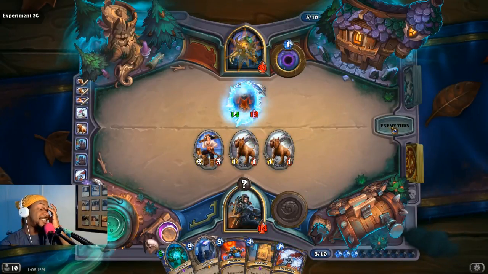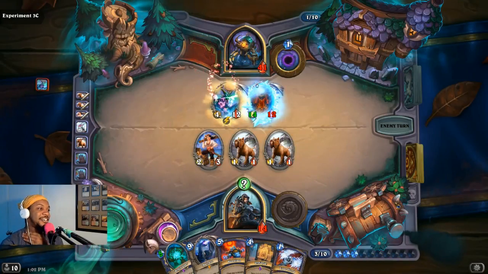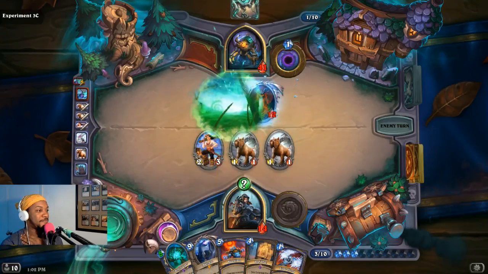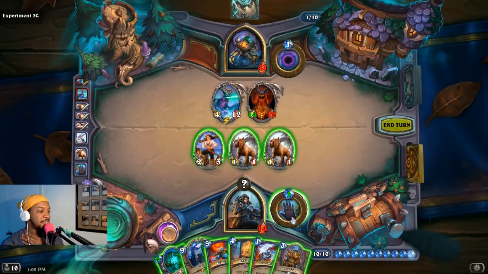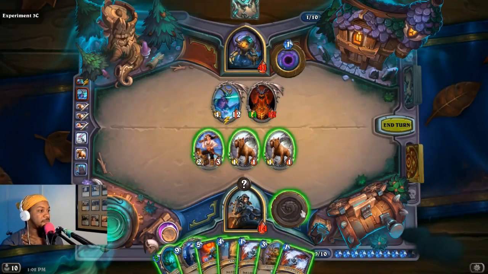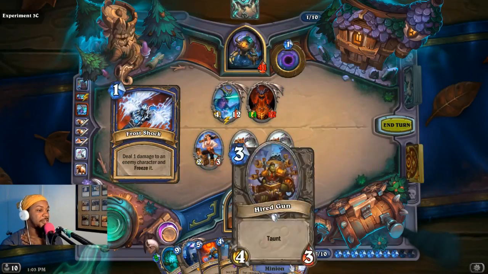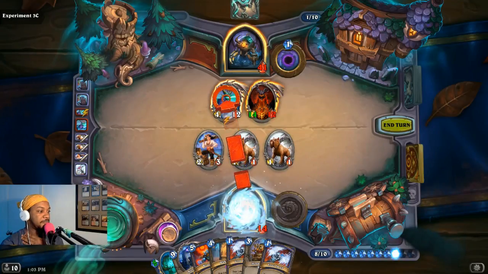Damn. Are you serious? That's crazy. Aw, Ysera. Damn it. Alright, he defrosted. Frost shot. Perfect. I need one more. Yes. Okay, good. So we can freeze both of them.